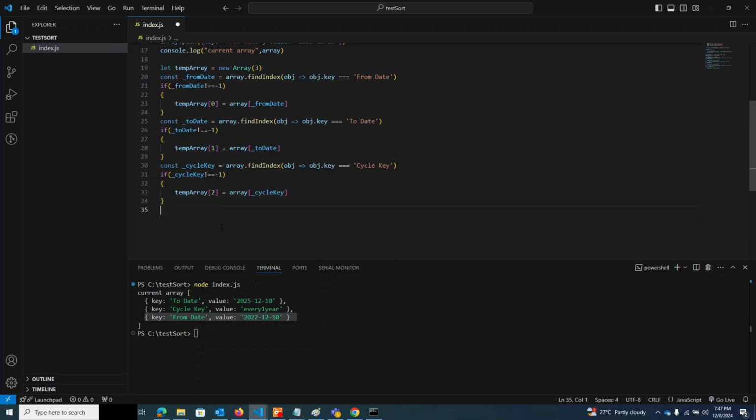And now we'll console.log and check. Oh, we cannot console.log because you didn't reassign to the original array. So you need to reassign that to the original array.